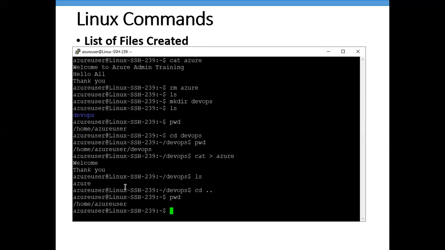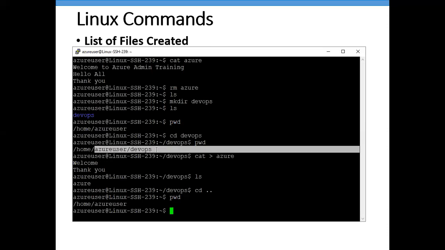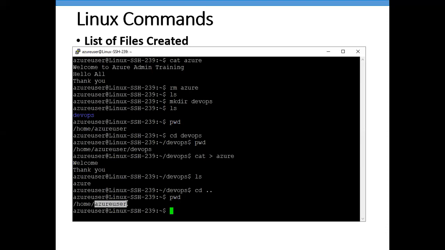See, earlier we were in home/Azure user/DevOps. Now we are in home/Azure user. So if you want to go back to the previous directory, with the help of cd space .. we can go.